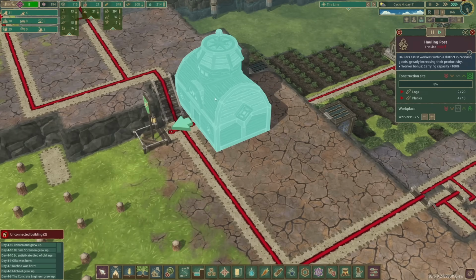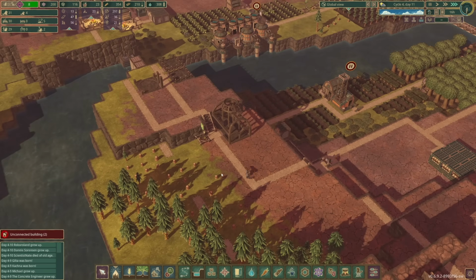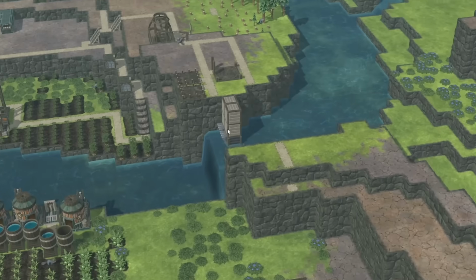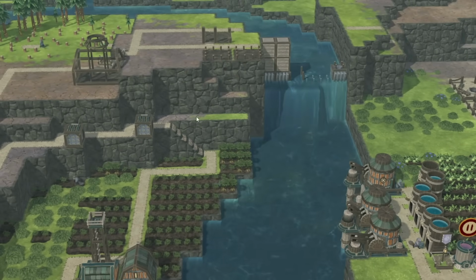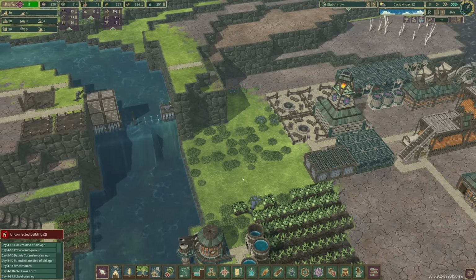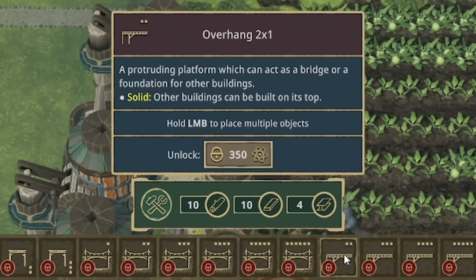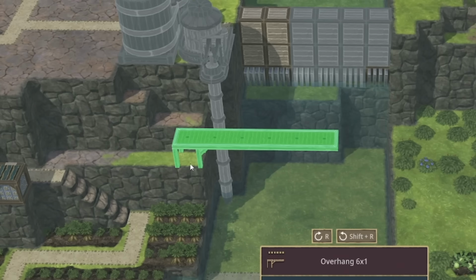I've prioritized the hauling post as well, just because I think having haulers will massively help the productivity of everyone. Yeah, I'm excited to have the dam as part of the line. And then I'm going to build over the water course, so hopefully I can keep this area as farmland. And then we can unlock some of these. I've got all the resources now for overhangs. We do need a lot of science, but we have the metal blocks and the planks, so overhangs might not be too far away. That is exciting.